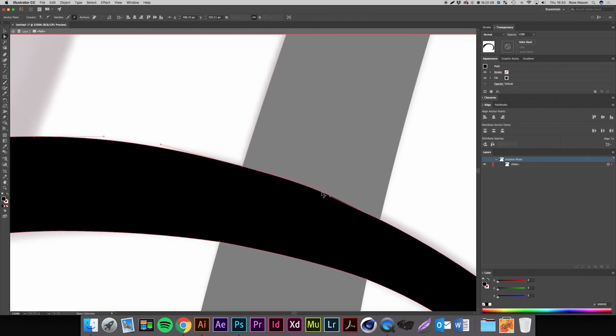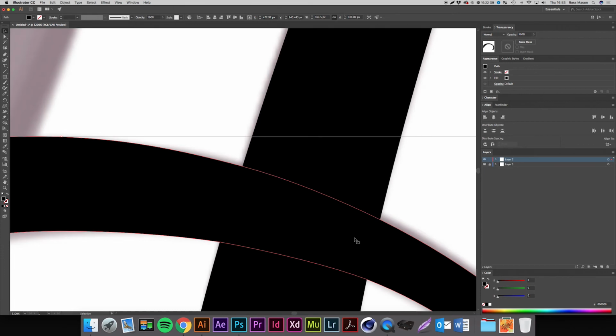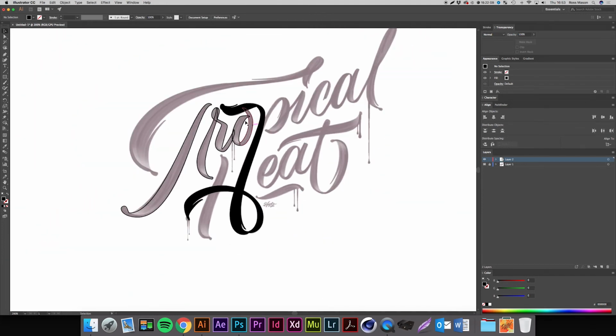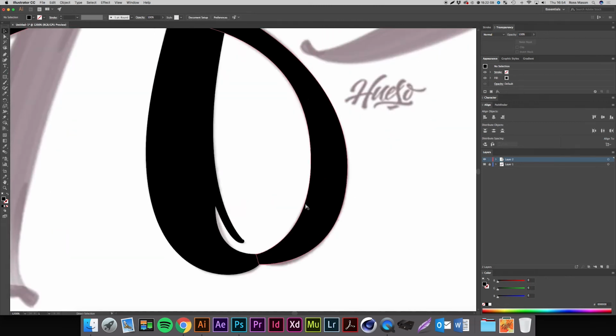And now if we just press A, we can adjust, get the pen tool, hold Alt, and we can adjust the one side of the handle. So I can start to play with this now. And there we go. Now, you don't really have to go through all that technically, because if you think how this is going to animate, the stem's going to come down and then it's going to loop around here. So that section that we just edited actually isn't going to be shown. So it doesn't matter how smooth it is really.